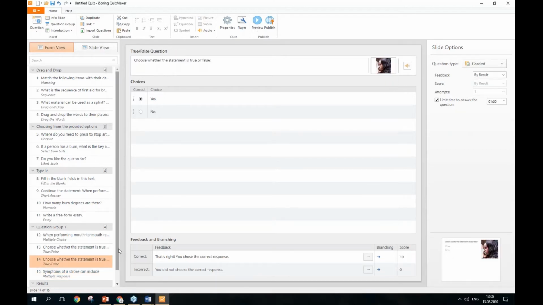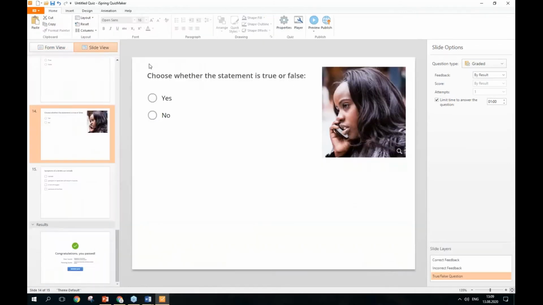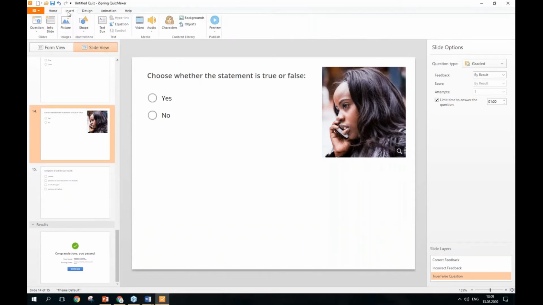I think it's something like, can the text be placed so that participants can get a description by clicking on an image and then dragging? So I'm afraid that it's not possible to make it as a pop-up, but let me quickly go to slide view. Right here we have a picture, and if you want, you can add a kind of description text box for this picture. You just need to go to the Insert tab, click text box, and add it right here.